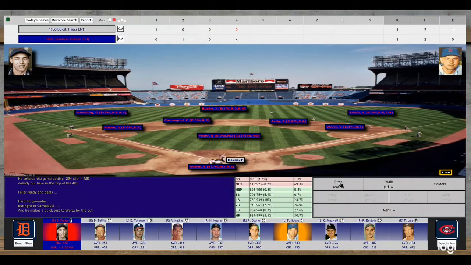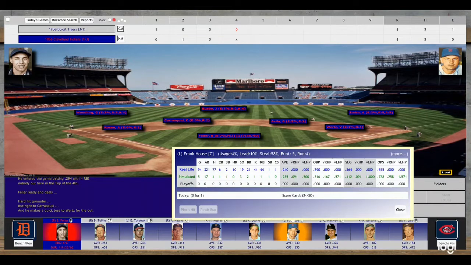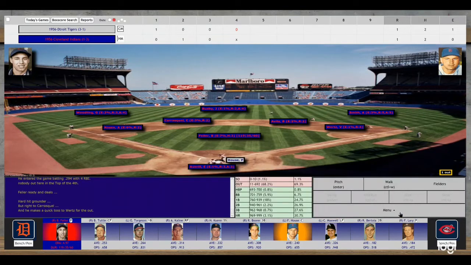The grounder's fielded easily by Chico, who fires it over to Wirtz for the out on the 6-3 putout. And out number 1. And that'll bring up Frank House. House struck out in the second.